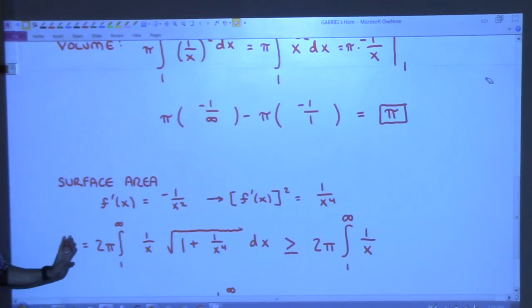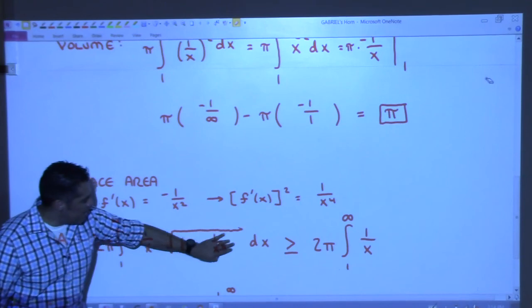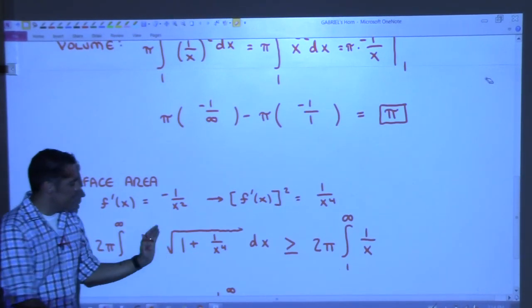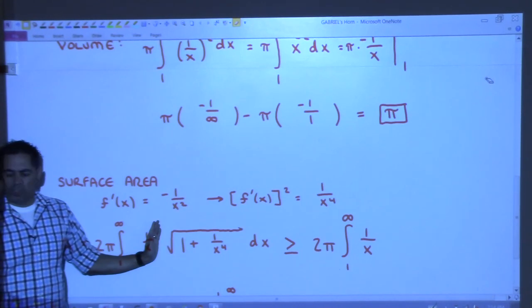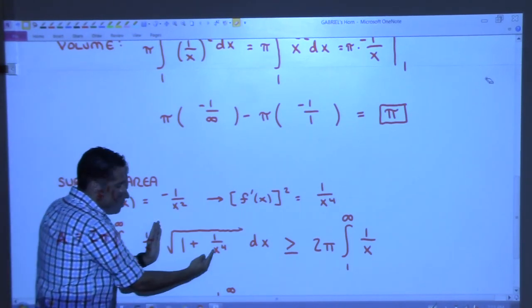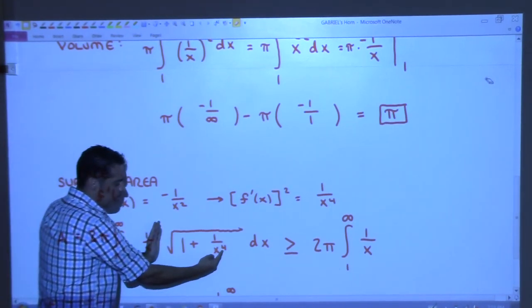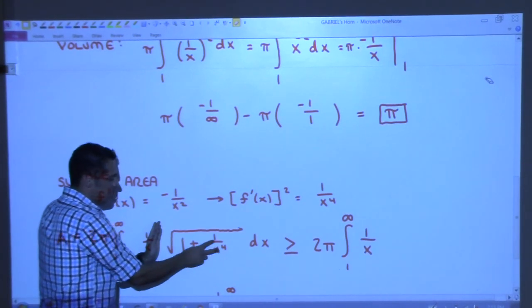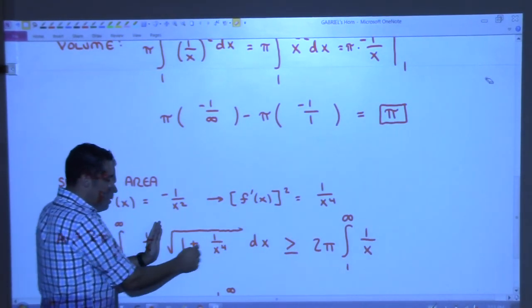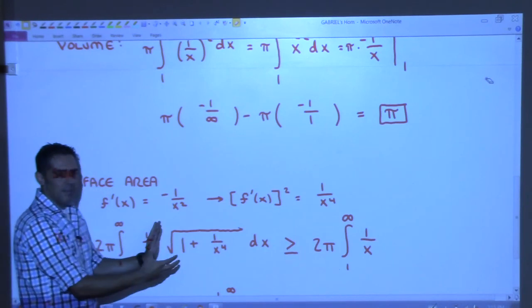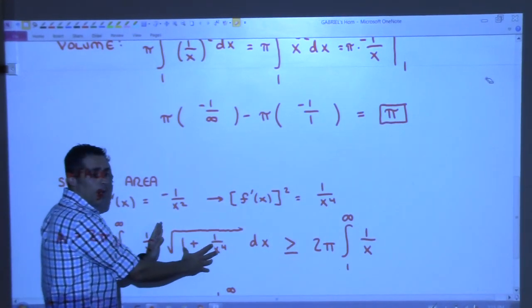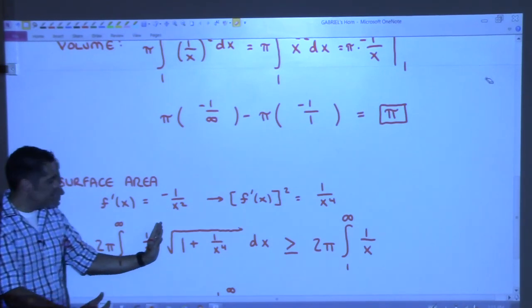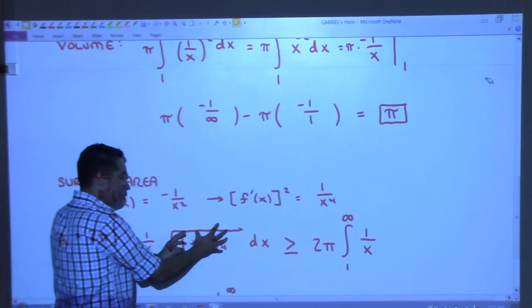All right? So I want you to just look at something. Do you see this expression right here? Do you agree with me that that expression right here is always bigger than 1? No matter what you plug in for x. Because if I'm going to take a number and I'm going to raise it to the 4th power, that's a positive number. So this is some positive number out here. And 1 plus a positive number is a positive number. And the square root of a positive number is a positive number. But they're all bigger than 1. Agreed or not? Yes?